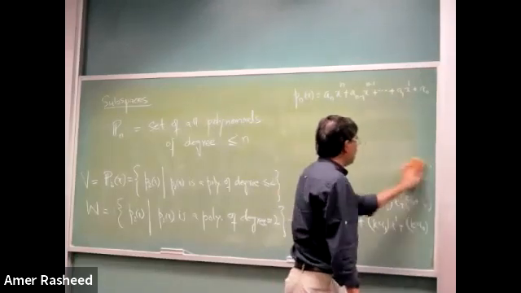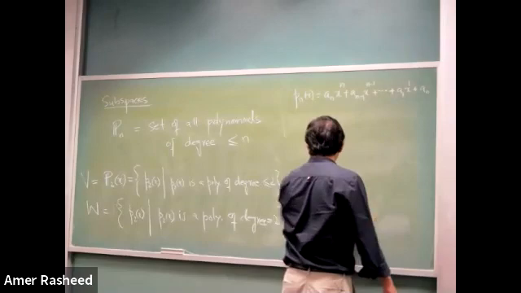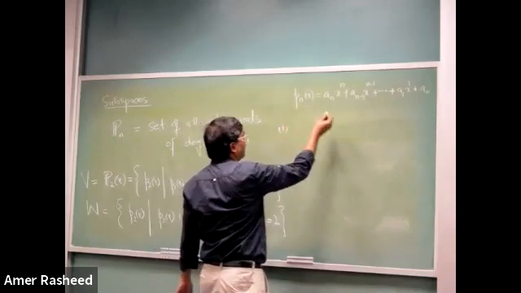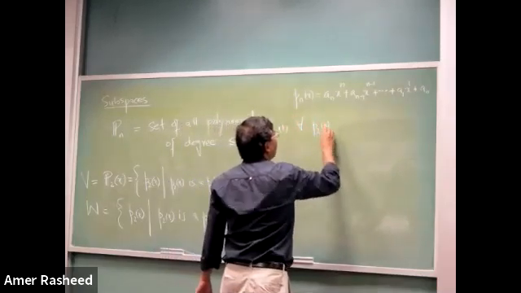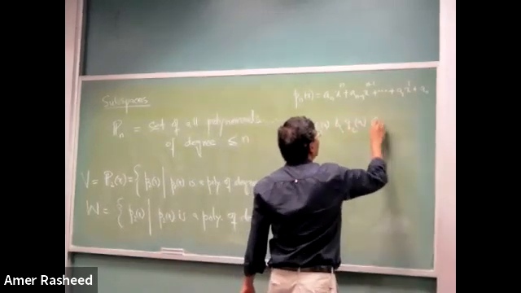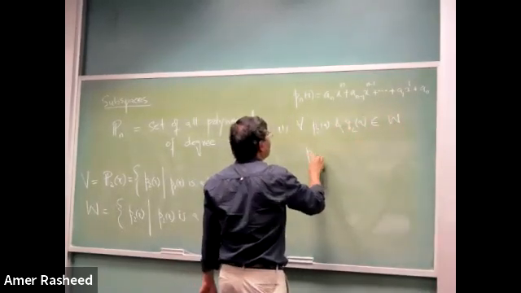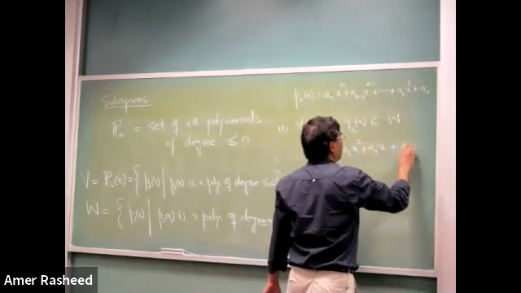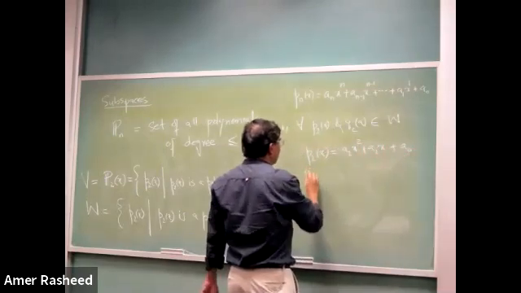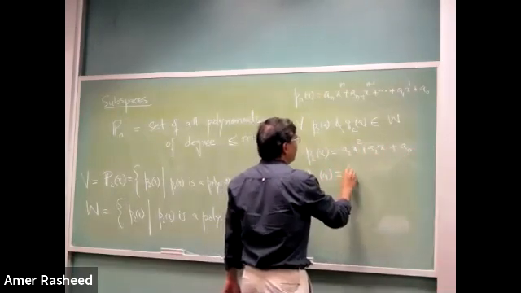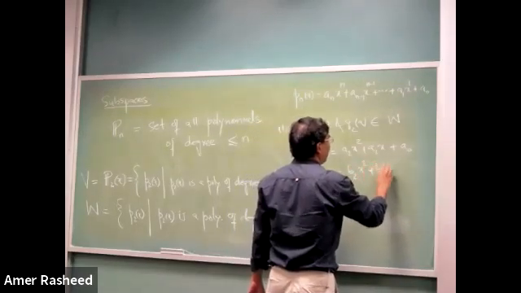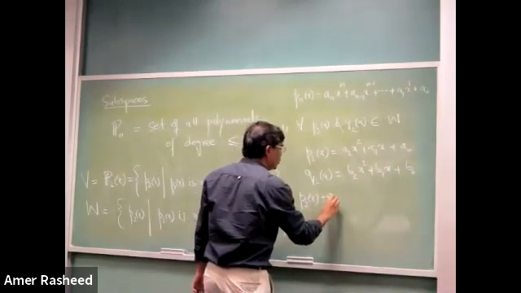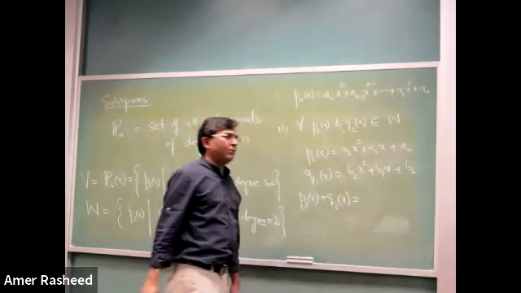You have to prove now two properties, the closure property. Okay. Now, let's try the first property. First property is what? For all P2 of X and Q2 of X belonging to W. We define P2 of X as A2X square plus A1X plus A0, and Q2 of X as B2X square plus B1X plus B0. Now, can we say that P2 of X plus Q2 of X is again a polynomial of degree 2?